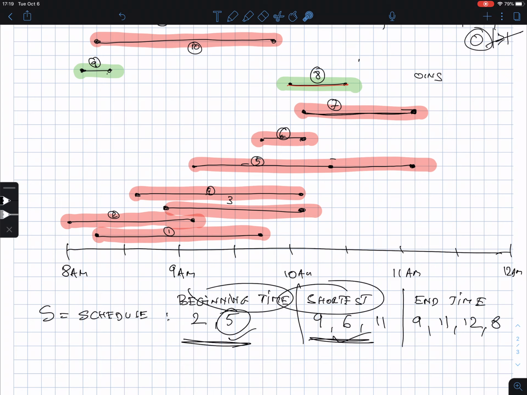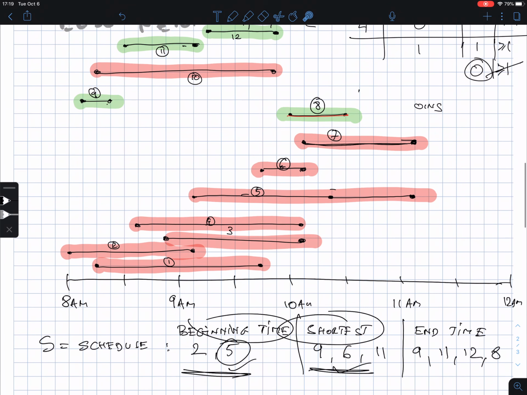Now, the textbook explains that this actually always gives the optimal solution, and I want you to look at the textbook to find out why. This is not really what we want to do here. I think it is beyond an introduction to algorithms to show that this algorithm, where we always look for the talk with the earliest end time that is still available, gives you the optimal solution. And this is perhaps something counterintuitive, right? I'm saying you would first go for this, and this is perhaps something you would never think about.